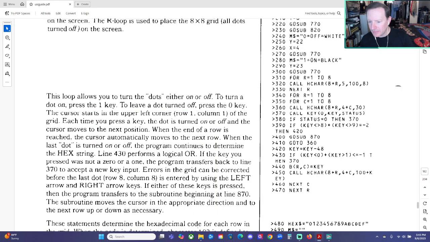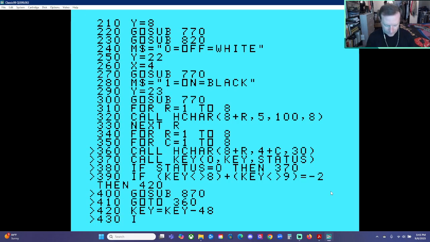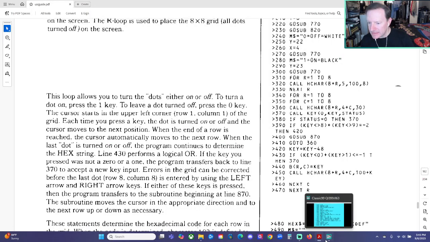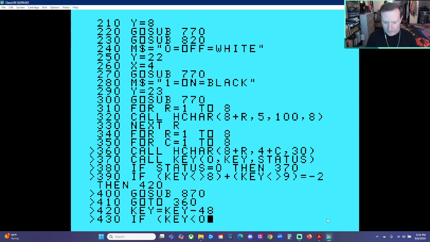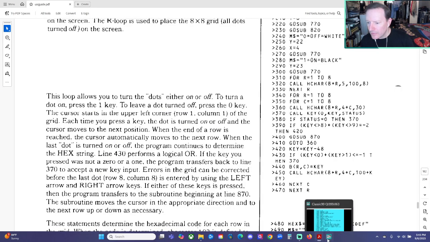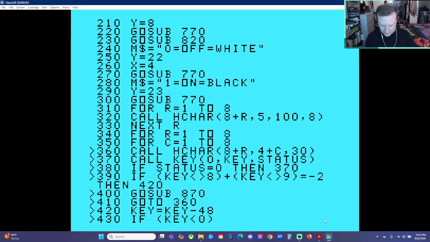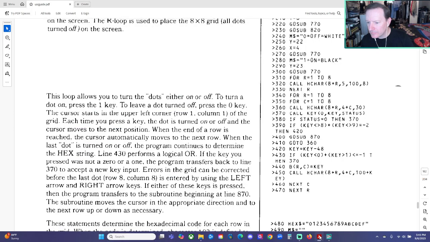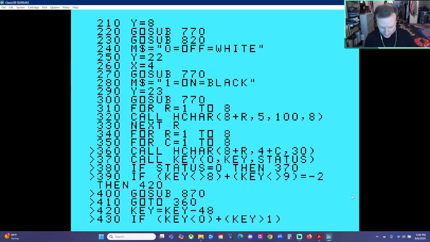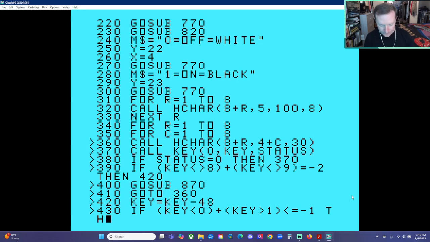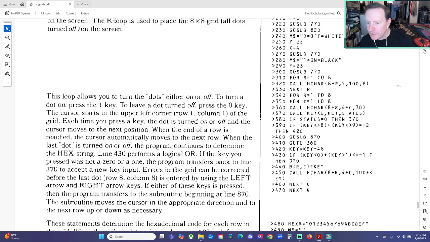430. Okay. If key is less than 0, plus key is greater than 1, less than or equal to -1, then 370.